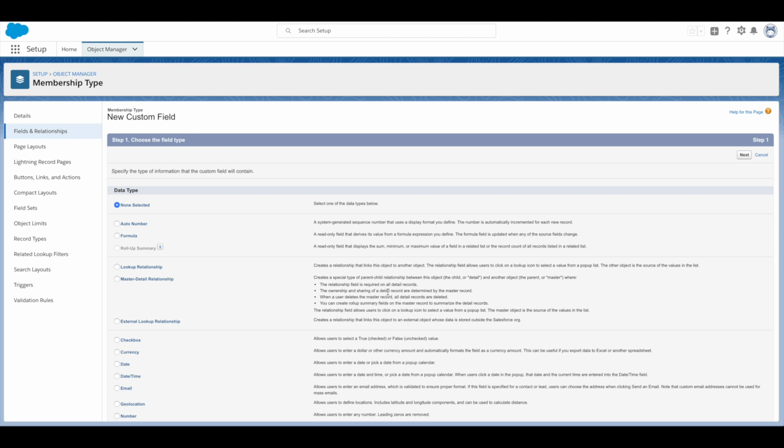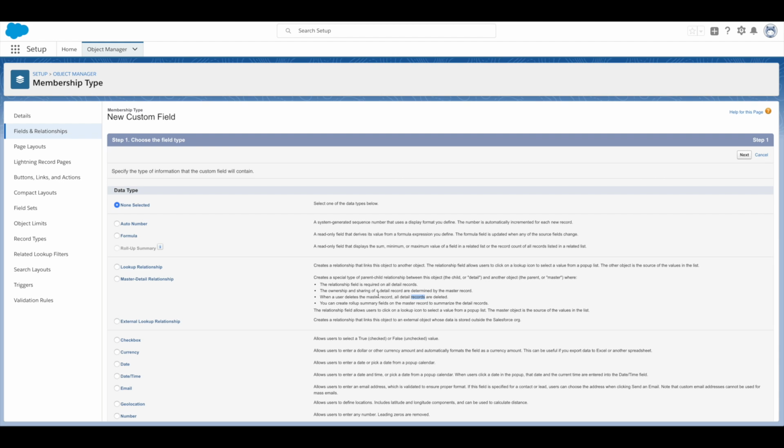So there's not any way to set different permissions on the detail record different from the master record. The third case here is that when a user deletes the master record, then all the detail records are deleted. So if we delete the invoice, Salesforce also deletes the invoice line items.